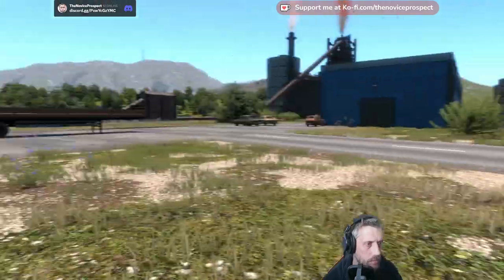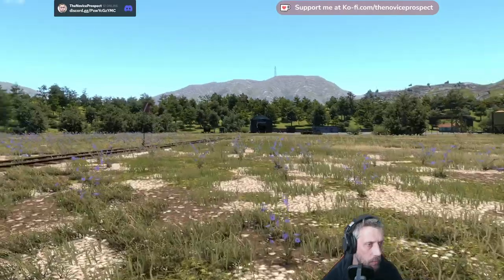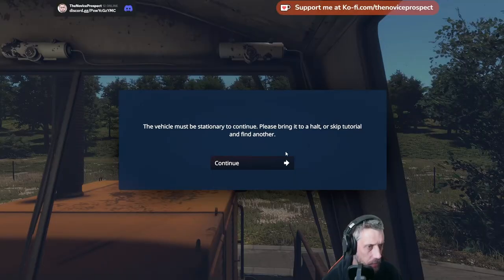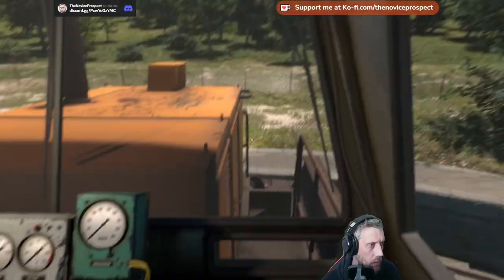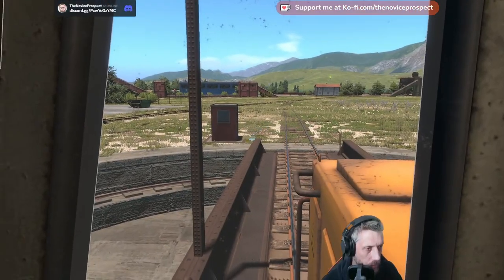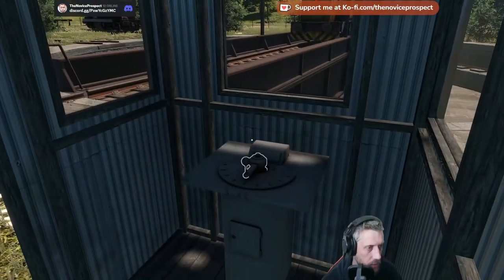Yeah. Okay. I have accepted the order. I just need to find my train. I'm sure I've lined it up somewhere. Yeah, let's enter. Okay. Now, I've turned this the wrong way. Let me go and turn this whole thing around. All right, let's turn this train around.